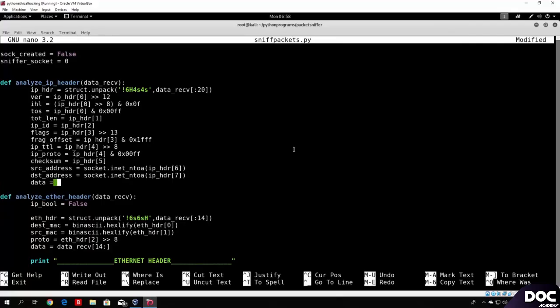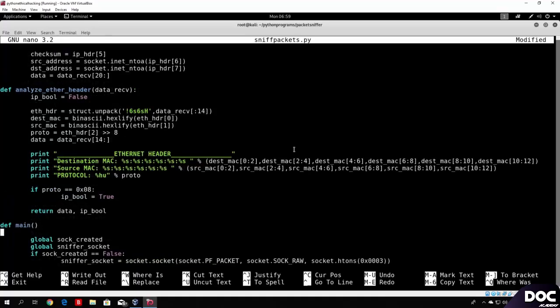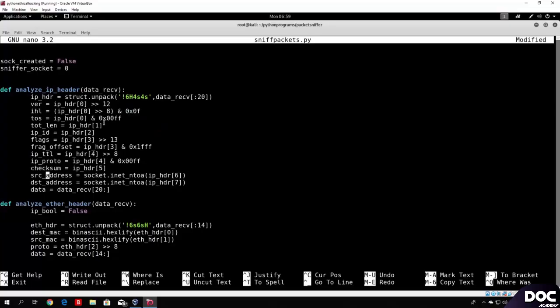So in order to do that, we will just perform the same as we did with the Ethernet header. From ._receive, we want to strip from the 20th byte further on, and that we will store in the data. We don't need to specify 34, since the first 14 have already been stripped from the data in the previous function. So everything should be good to go.